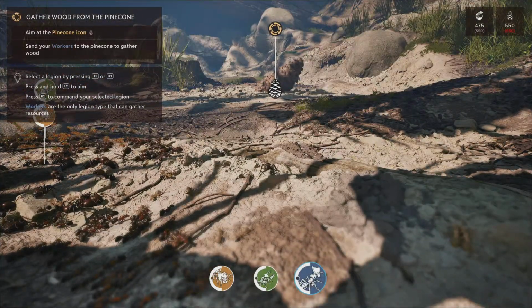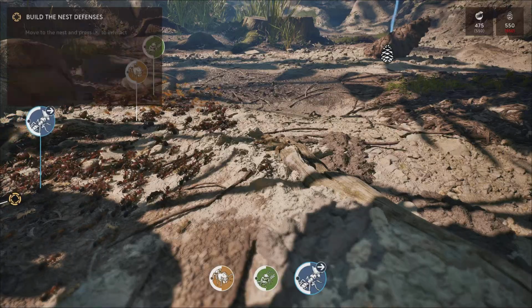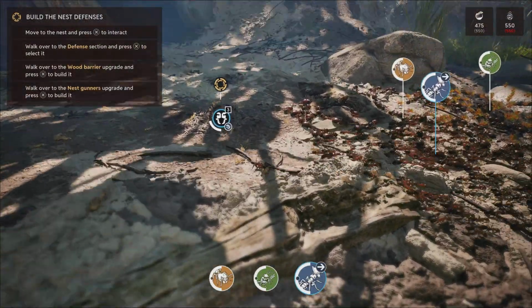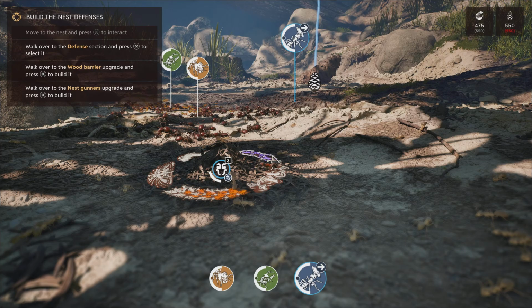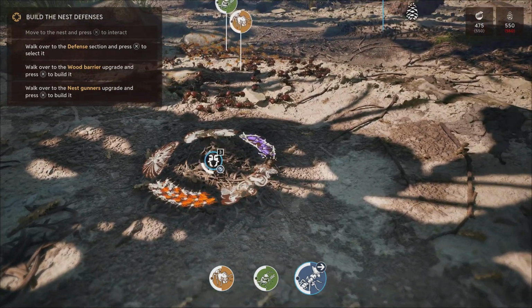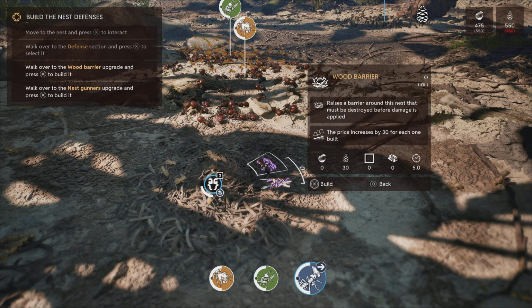So we're going to send them over toward this pine cone, and they will collect pine cone, bring it back to the nearest nest, I think, and then we will use that as wood for production. Now we're going to go back into the menu and go over to the defense section, and we're going to build a wood barrier and some nest gunners.